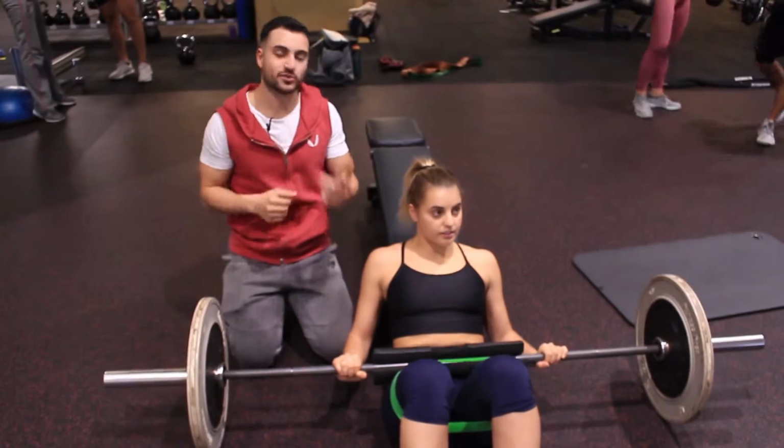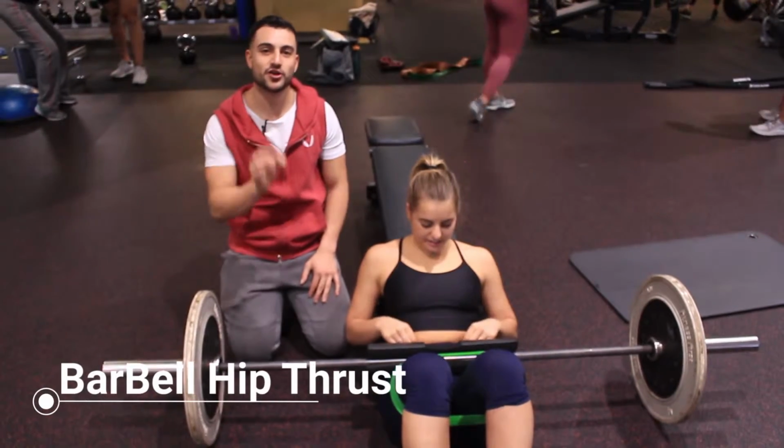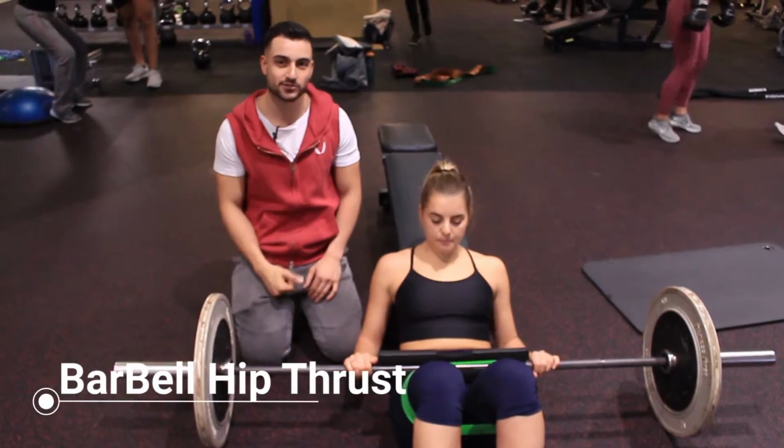Okay, guys, first exercise is going to be moving on to a hip thrust, okay? Barbell hip thrust, one of my favorite movements to attack those glutes as well as hammies, okay? I've got M here, who is going to demonstrate the hip thrust.